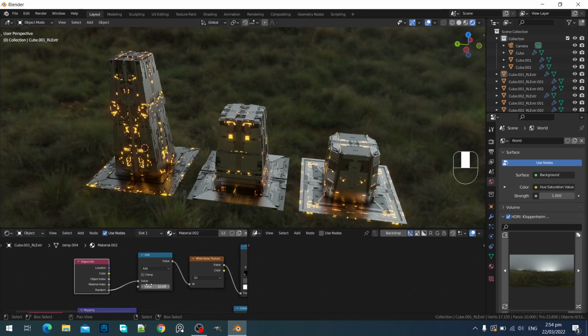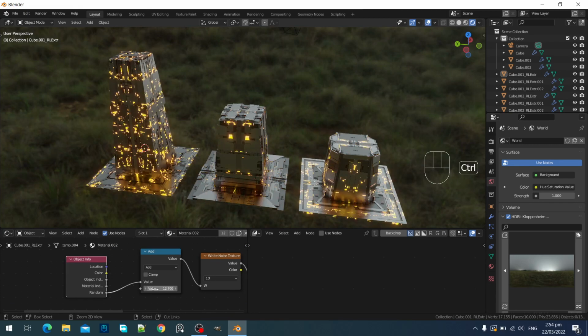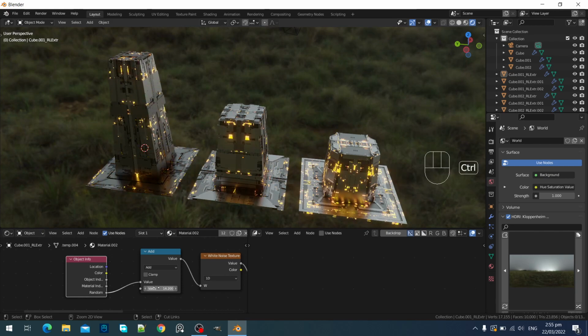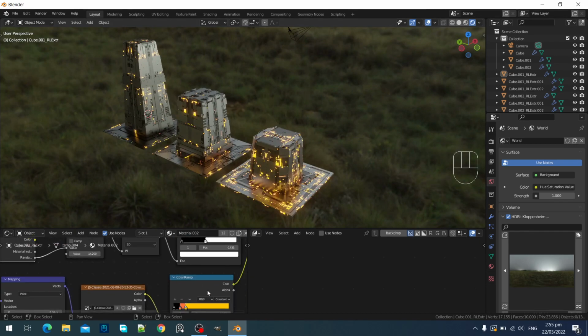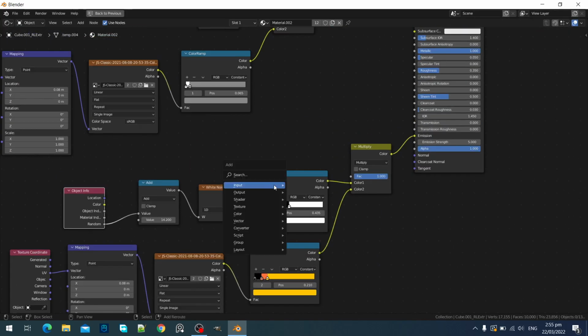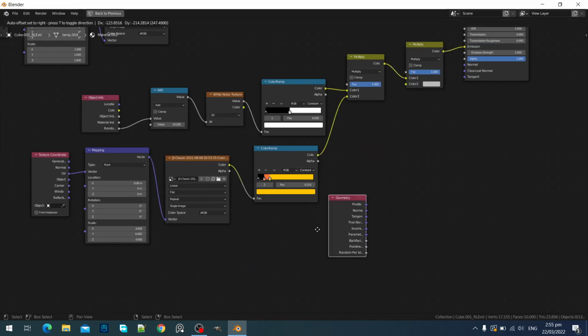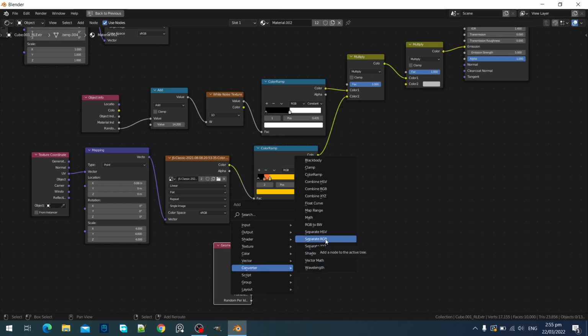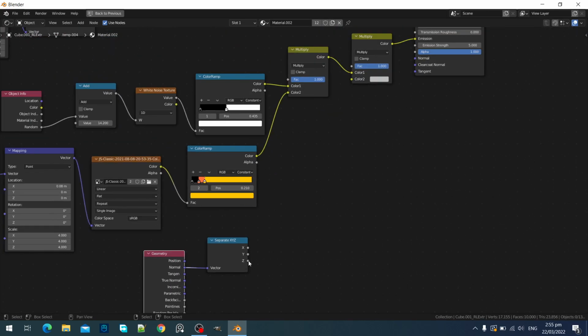There we go. Let's give them all the light they need. And instead, maybe we'll just mask the floor to make it less busy. Geometry, multiply, converter, separate XYZ, normal, and get the Z axis, multiply it here.